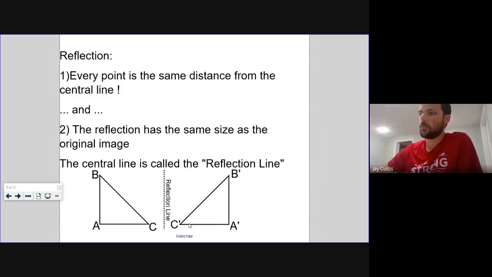Notice we can tell this is a reflection, right? Because A flipped all the way over here to A prime, C flipped the shortest amount over here to C prime, and then B flipped all the way over here to B prime. And if you measure the distance from B to the reflection line, that's going to be the same as from the reflection line over to B prime, all right? C to the reflection line, C prime to the reflection line, same distance, and then A to the reflection line, A prime to the reflection line, same distance, right? So that's a brief overview of a reflection, right? You might think of that as a flip for now, but you're going to see that this week called a reflection, right? So important vocab here to note.